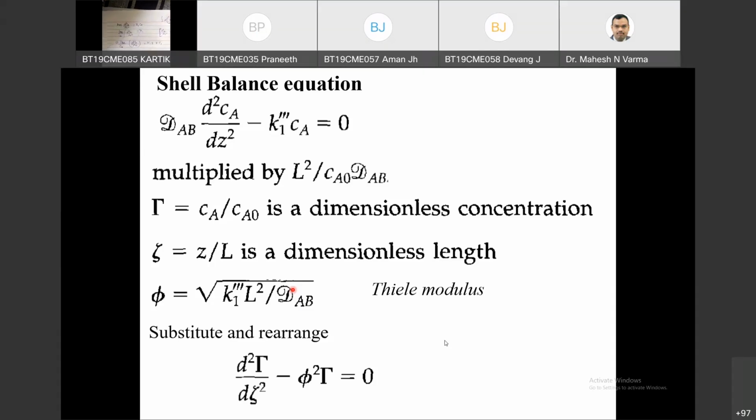Okay, sir. And in the second step, why have you taken this ln CA? For the second integration I have put dCA by CA, then the integration of dCA by CA becomes ln CA, and I have sent the dz term there. In the first step, before integration, you need to transfer this CA to the LHS, and K1 divided by DAB is constant, before integration, and then integrate. Yes, sir, I have probably logically skipped that.